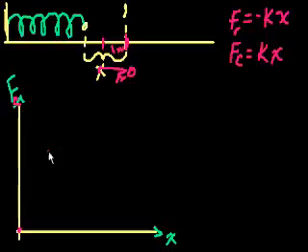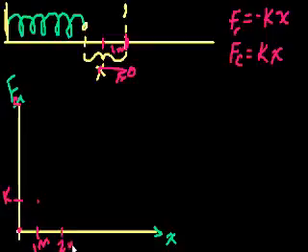To displace the spring 1 meter, so if this is, say, 1 meter, how much force will we have to apply to keep it there? Well, if this is 1 meter, the force of compression is going to be k times 1, so it's just going to be k. And realize you didn't apply 0 and then apply k force. You keep applying a little bit more force. Every time you compress the spring a little bit, it takes a little bit more force to compress it a little bit more. So to compress it 1 meter, you need to apply k, and to get it there, you have to keep increasing the amount of force you apply.